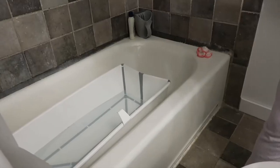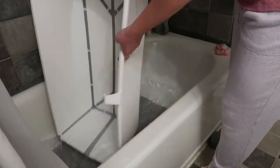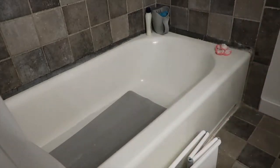We put toys in there, she has a great time, it's a great size. You could definitely fit 2 toddlers in there, I think. Probably not more than that, but you could definitely fit 2 small children. Might be a little bit tight, but it's a good size. And then you could just pour out the water when it's done. It has a little spout on the bottom. I usually just dump it out, and then it folds flat, and we just fold it right next to our bathtub, and it's great. So we really like this thing.